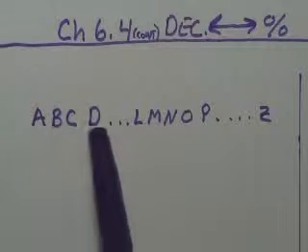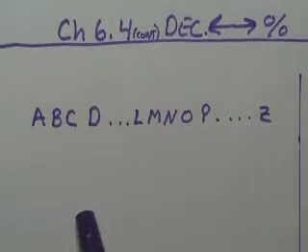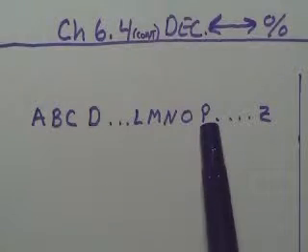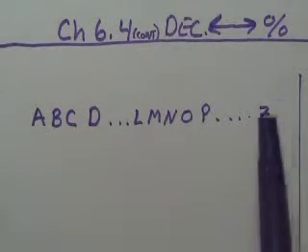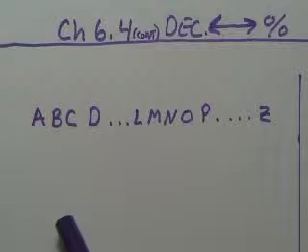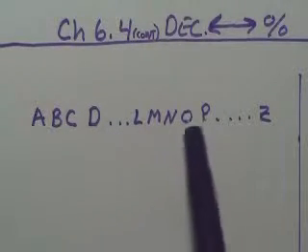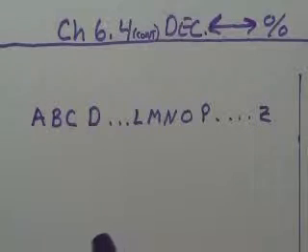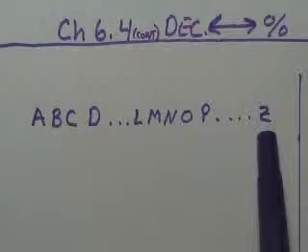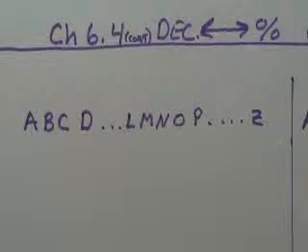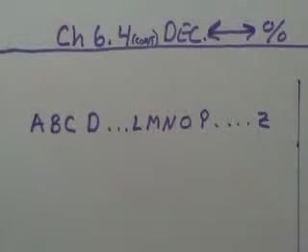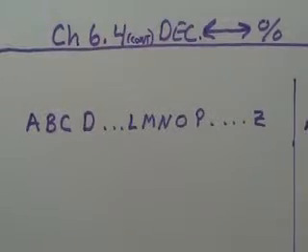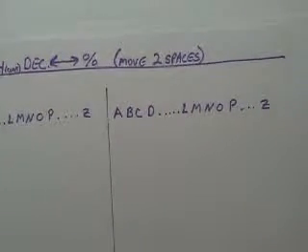Let's just put A, B, C, D, dot, dot, dot. Then L, M, N, O, P, dot, dot, dot, and then Z. The 3 dots just represent that it keeps going on. And I don't know why I put 4 here, but it should just be 3. So we'll just put this in, and then put the same thing in on the other side. Okay, on the other side, do the same.